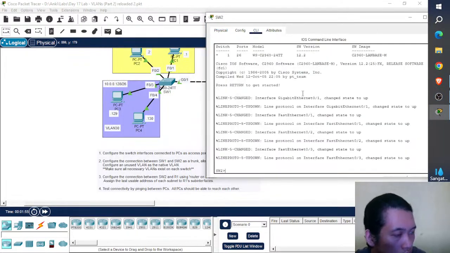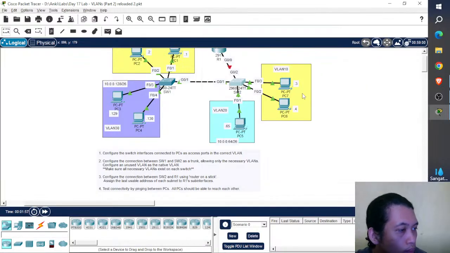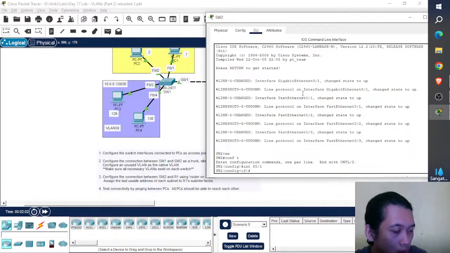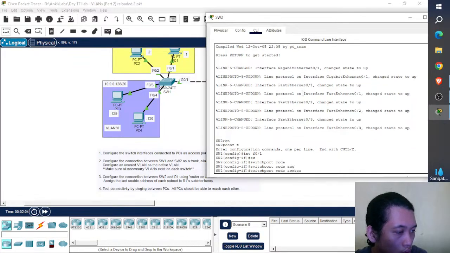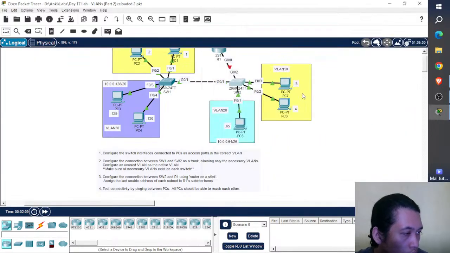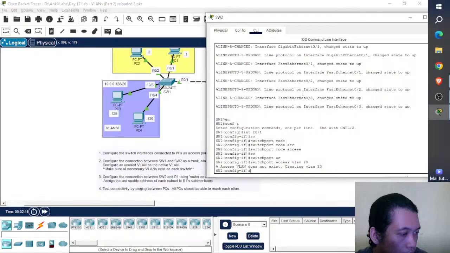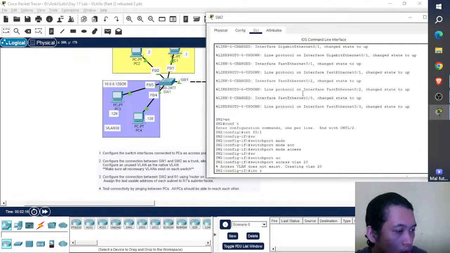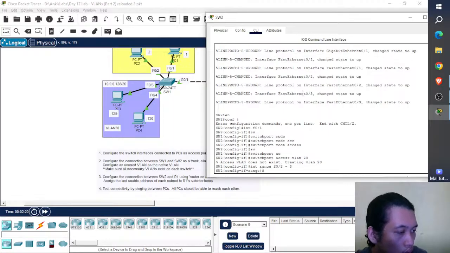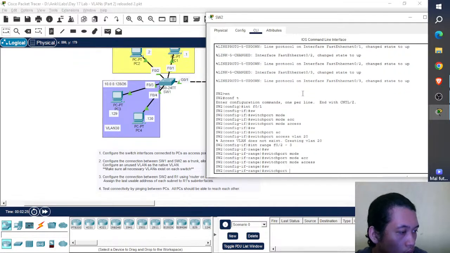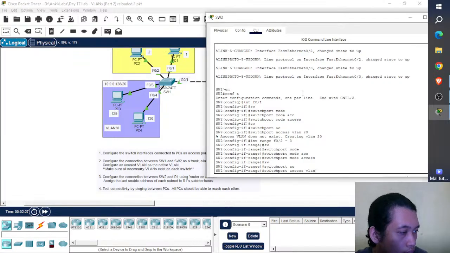VLAN on switch 2, interface 0/1, 0/2, 0/3.